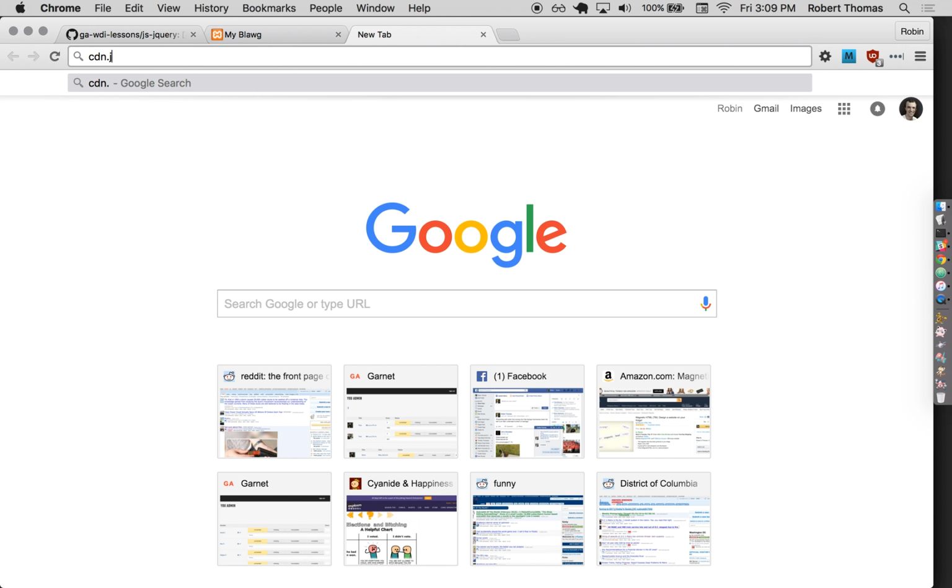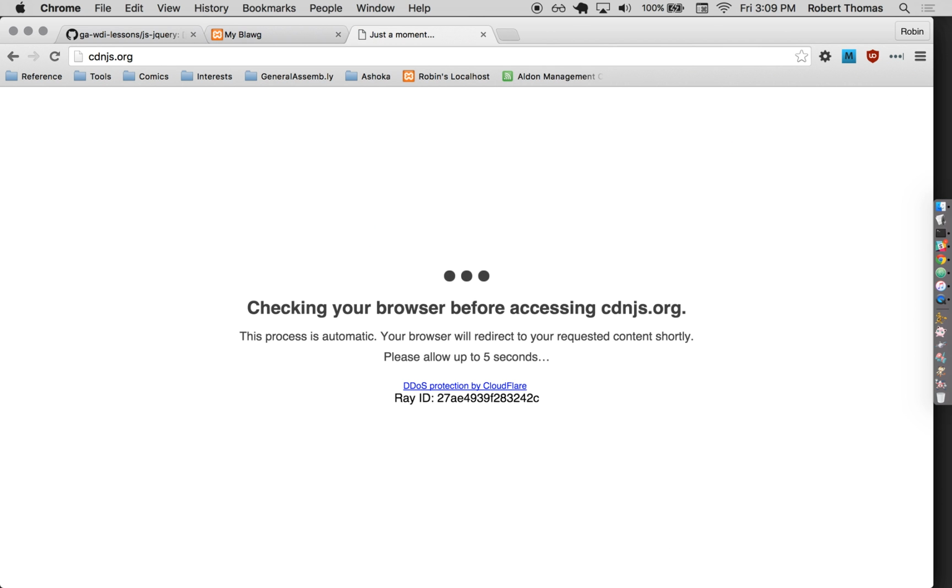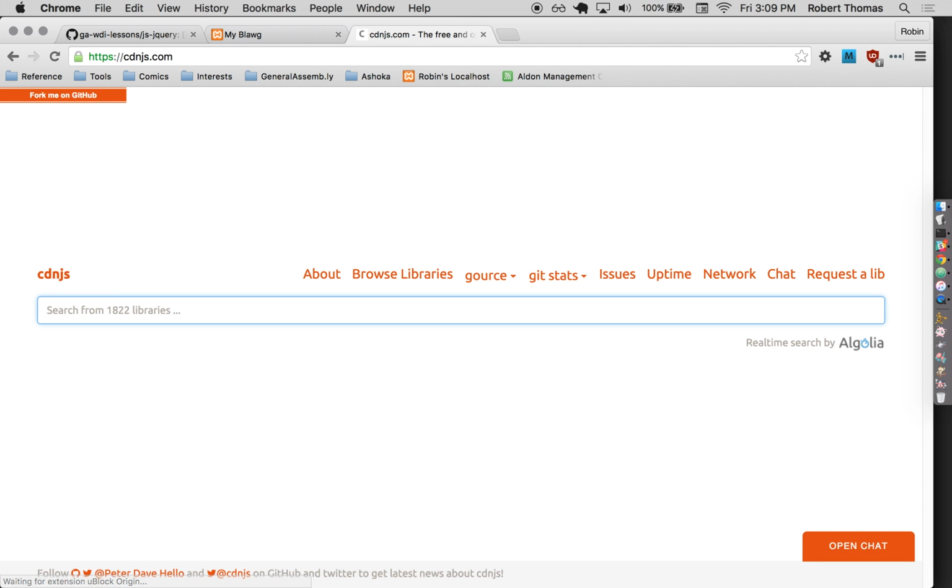So there's a site called cdnjs.org. I haven't seen that before. All right, whatever. And it basically is a site that has a whole bunch of different JavaScript libraries on it. You can see that it has just over 1,800 different JavaScript libraries. There are a lot of JavaScript libraries.